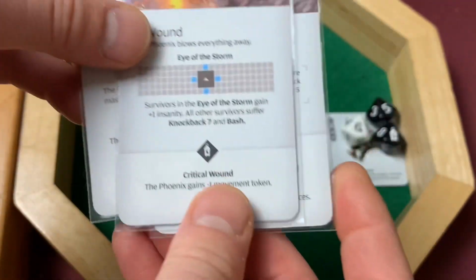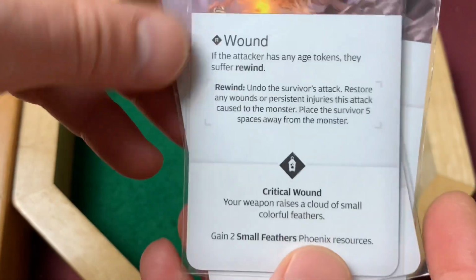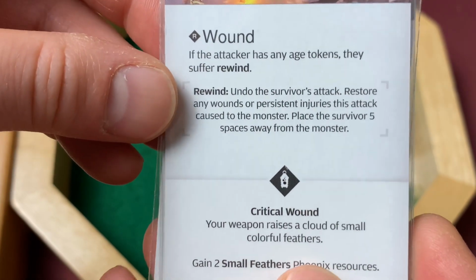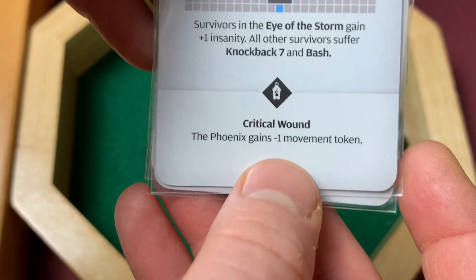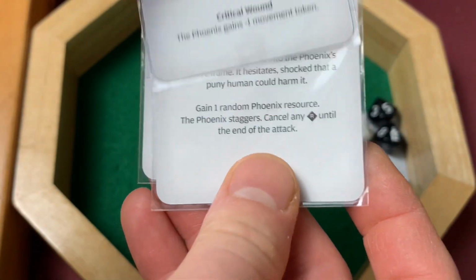Actually, what I'm going to do is roll these first, and if we get maybe some criticals, that'd be awesome. But I think this says, let's see here: undo the survivor's attack, restore any wounds or persistent injuries this attack caused to the monster. Place the survivor 5 spaces away from the monster. Okay, so if this wounds, that's what we're going to have to do. But I can still gain resources or something, so I'm going to go ahead and see what happens here.